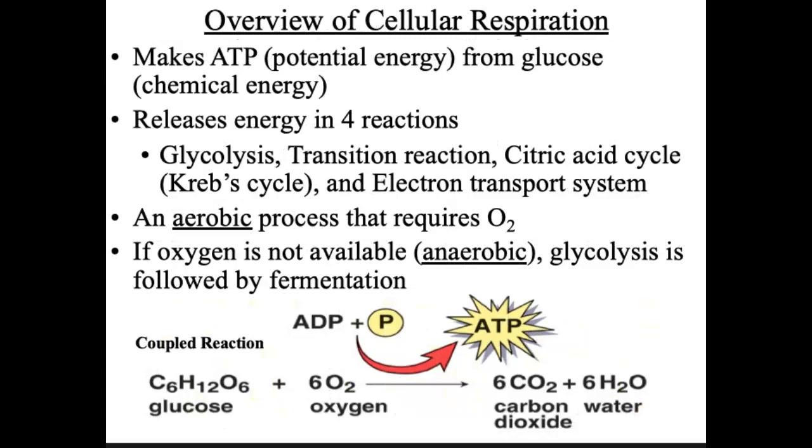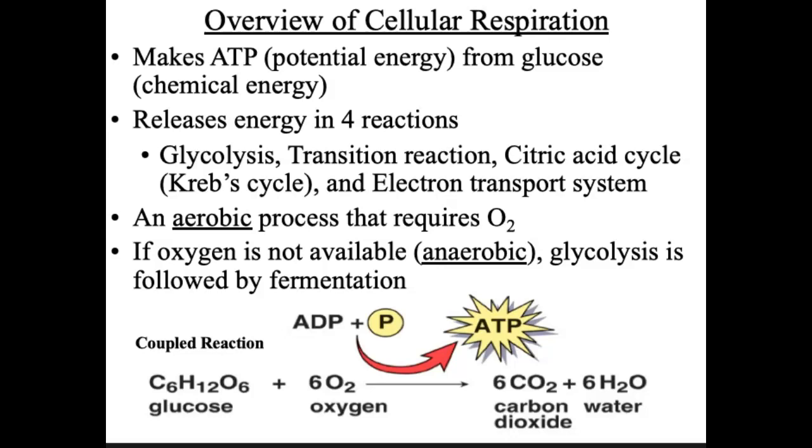Cellular respiration is the process of taking glucose, look down there in the bottom left, combining it with oxygen, and then we're going to release carbon dioxide and water, and in that process we're going to make ATP. Just like photosynthesis, you can see it's one general reaction, but if we go inside the cell, it's actually 4 separate reactions. For those of you who are paying attention, you can see that the reaction for cell respiration is the exact opposite of photosynthesis.